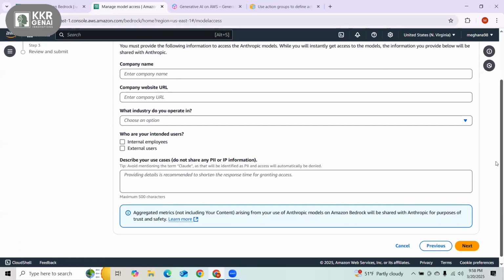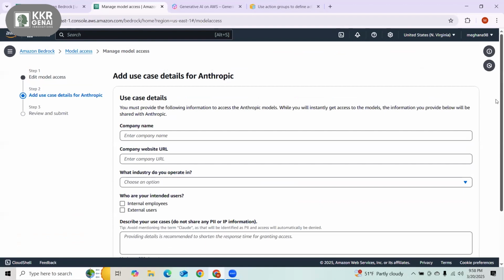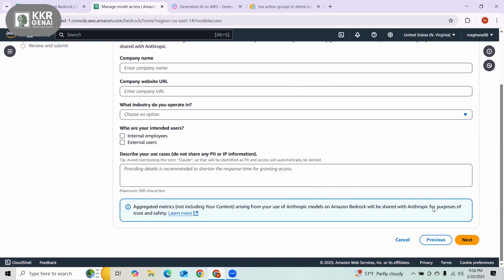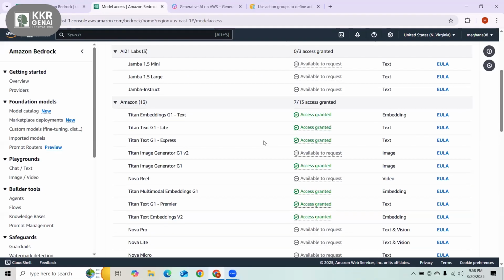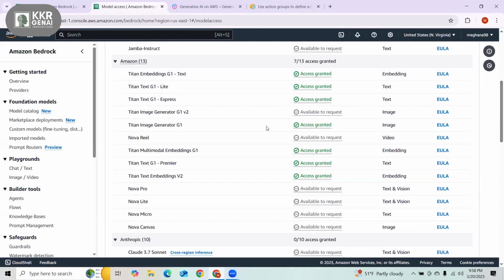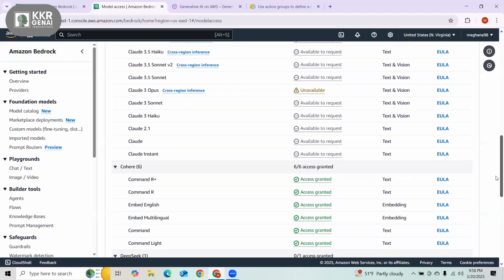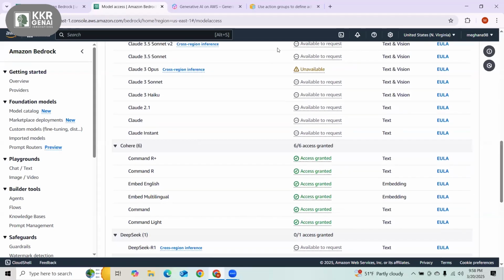Currently, I think I did have access before, but the access is gone at this point. But if you provide the details accordingly, it will provide you the access. If you want to just do a quick try, you can try any of these foundational models, or any of the ones which do not need additional information for access.